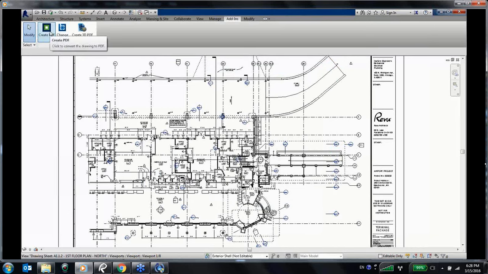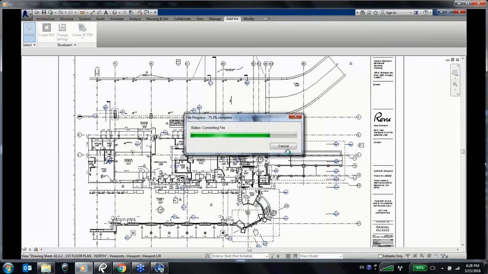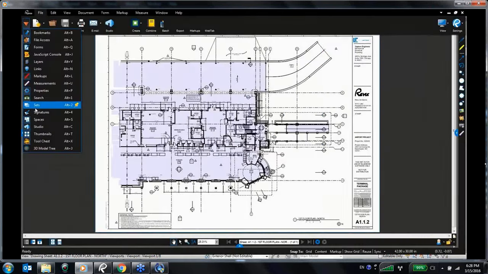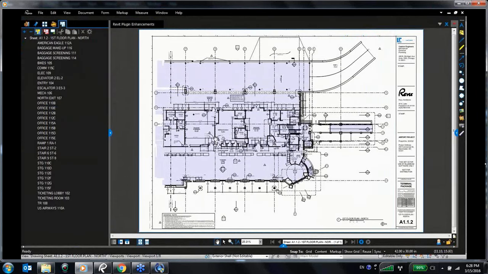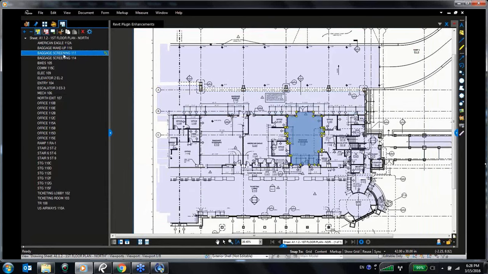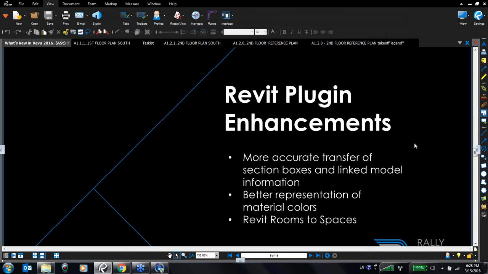Once you do that, select that and then go ahead and create a PDF. It will convert and open a PDF version of it in Revit. And if you look at the spaces, you'll see that all the rooms defined as rooms in Revit now carry over to become spaces in Revu. So before, you had to manually create each space one at a time, to copy it over from Revit. But now that process is eliminated and it just basically carries over. So it's a much quicker process and easier done that way.